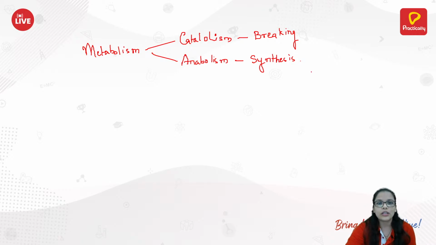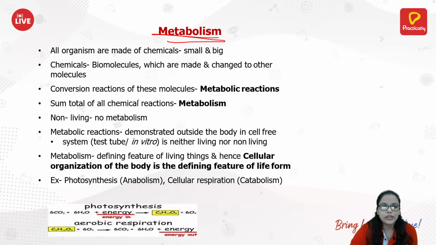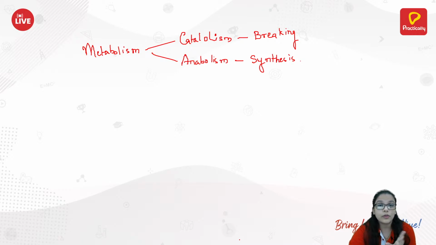Now, let me give you a little detail about it. When we go further into the classes, we have different sections, and at that time we can look into these things. Now, I'll go back here. Okay, this is photosynthesis, and this is respiration. These are two of the most important processes which happen in our body. Okay, so we'll start with anabolism, the synthesis part. We'll start with photosynthesis, you might know. In plants, we see photosynthesis.